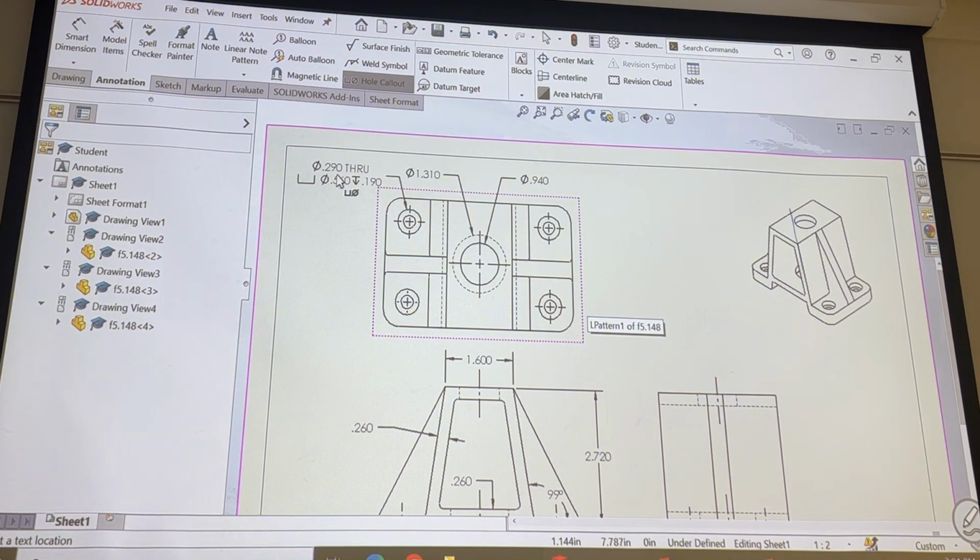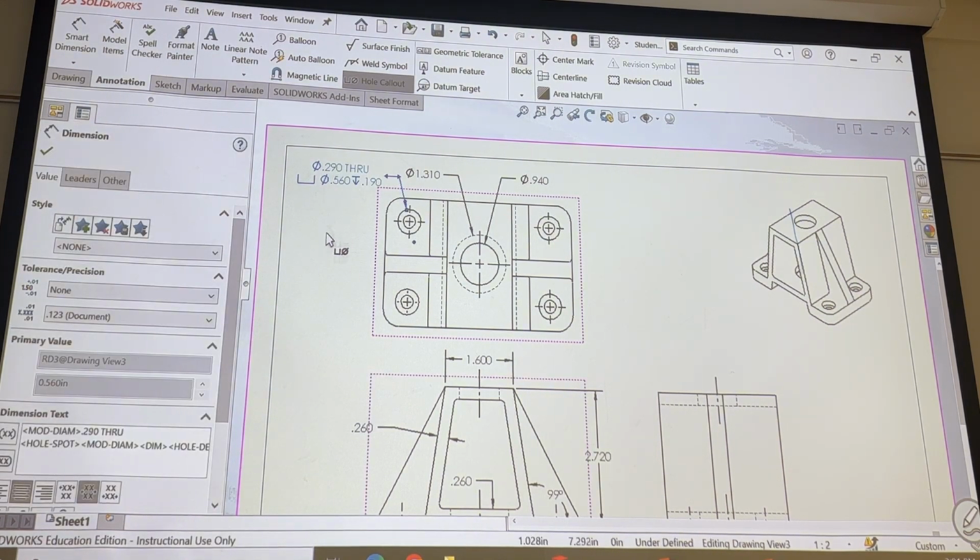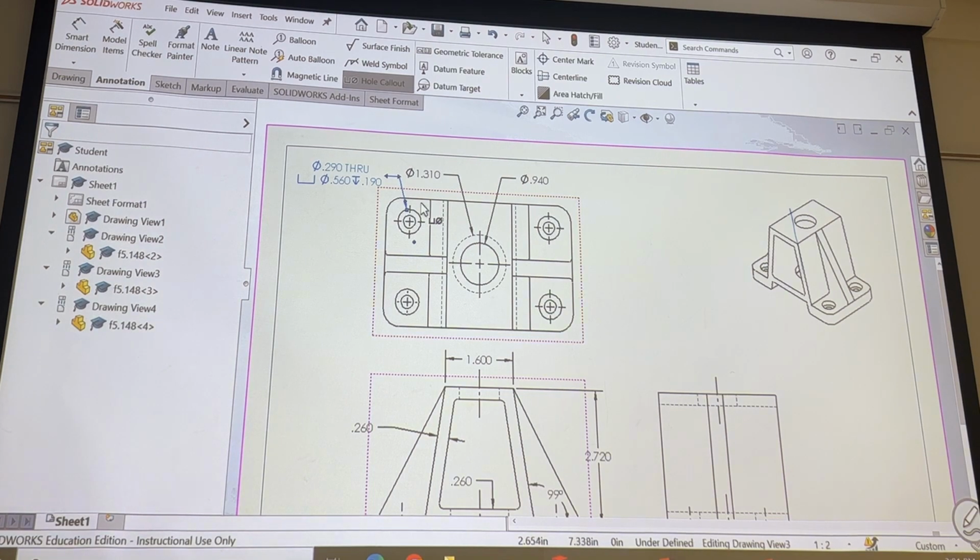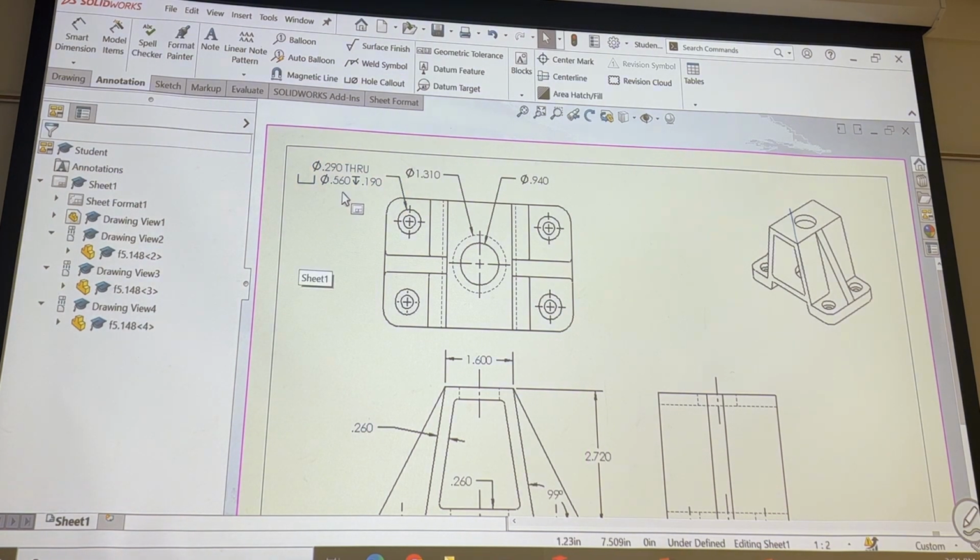Forget this. Right? So here is the callout. The counterbore hole, right? The small diameter through. Large diameter depth is 0.19.